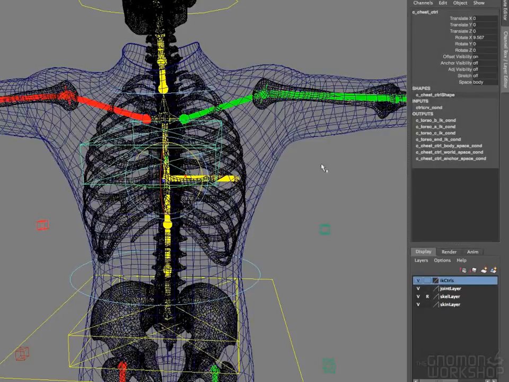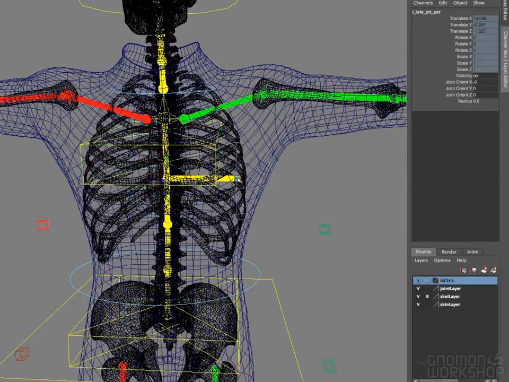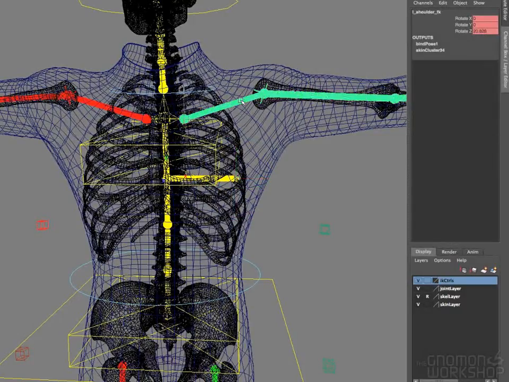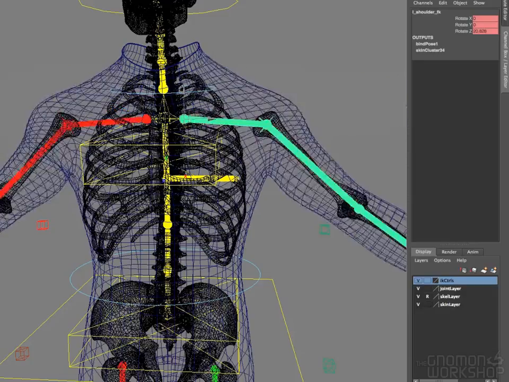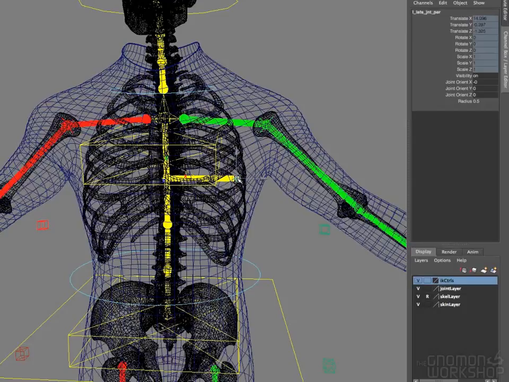The next thing we want to look at is, okay, what are we going to drive this thing by? Well, I want to drive this thing up and down based on the motion of our shoulder. So as our shoulder moves up and down, I want to drive our extra joint moving up and down. So we'll go into our relaxed position here.